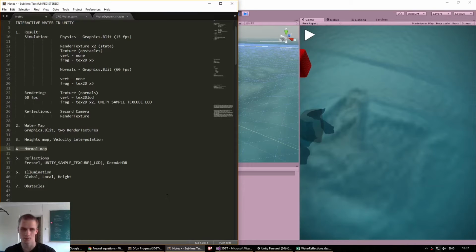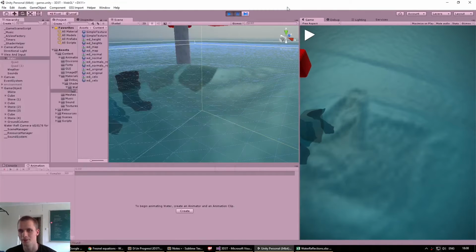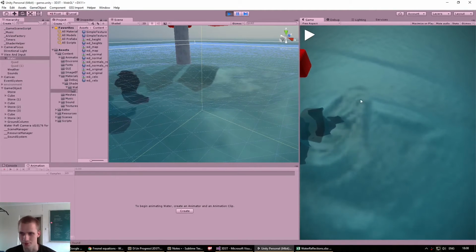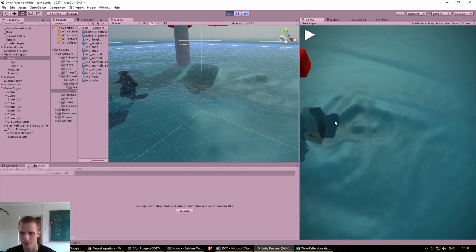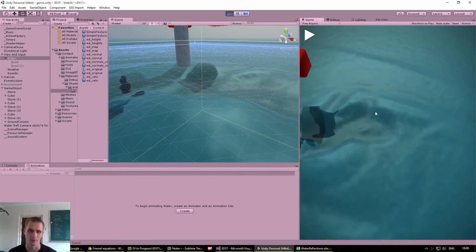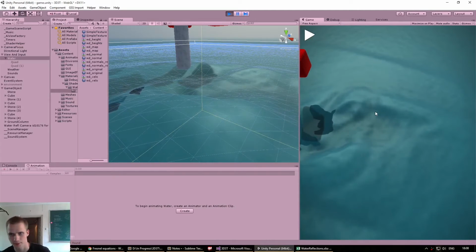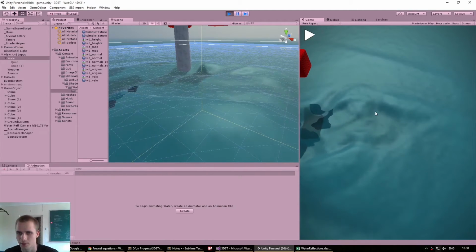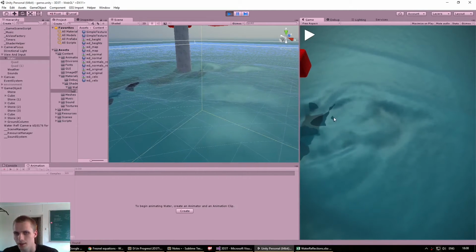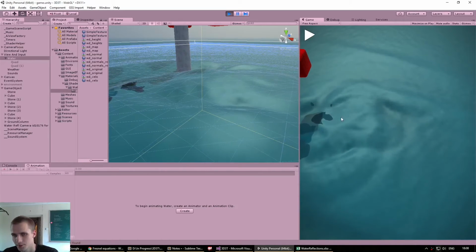So the next problem you will encounter if you want to implement this kind of water is that you have to compute normals for your water surface, and you want to do it each frame, not only when the physics shader runs, because shading of your water surface is very sensitive to the direction of the normal, especially reflections.